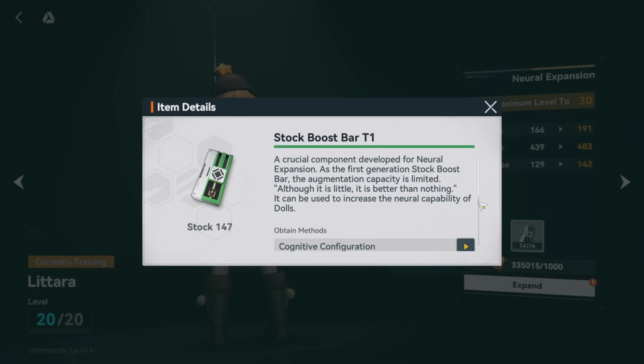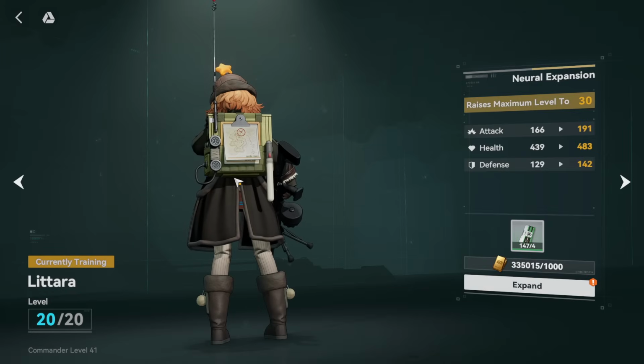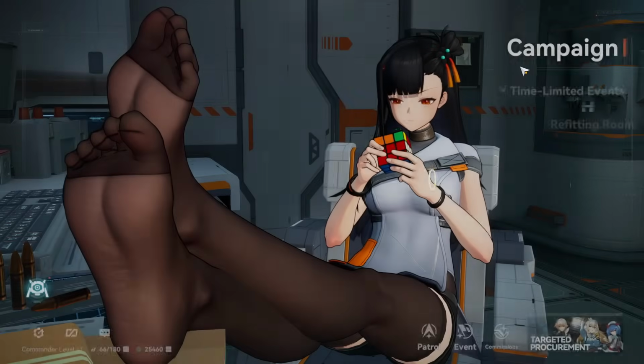So you need 4 of these for your main team, right? So you need 16 of them. So you farm the stage, you farm enough EXP, you farm enough of the weapon EXP to make sure you're all good, right? So level 20, everyone's caught up to date. Level 21, level 22, level 23. Then we come to the attachments.